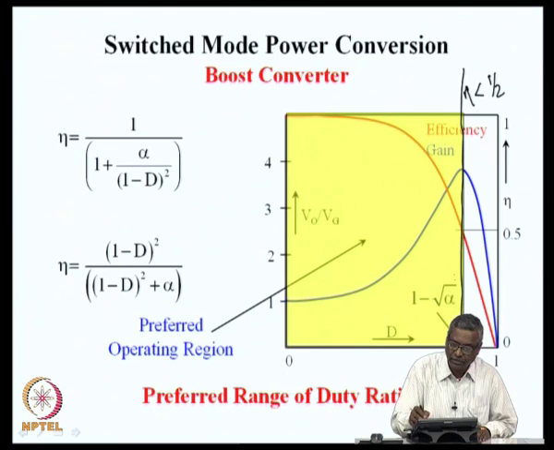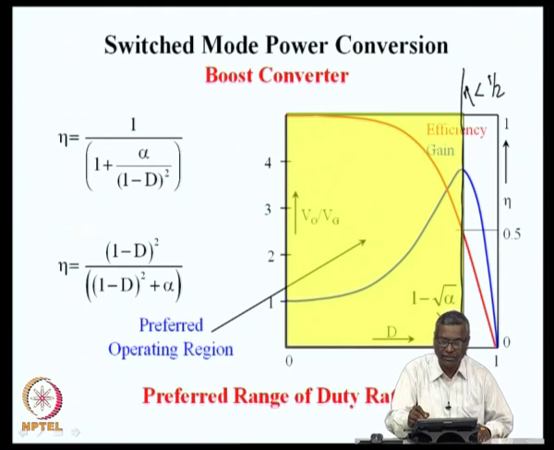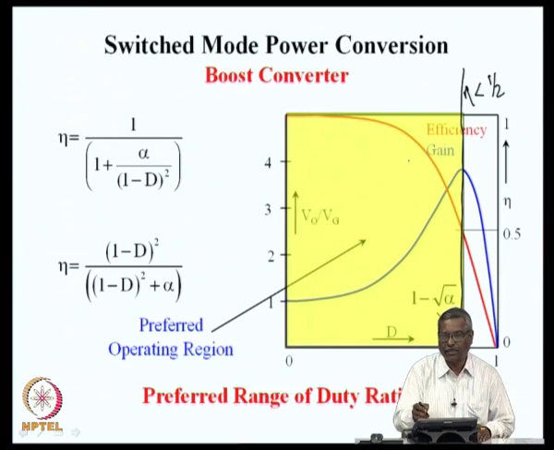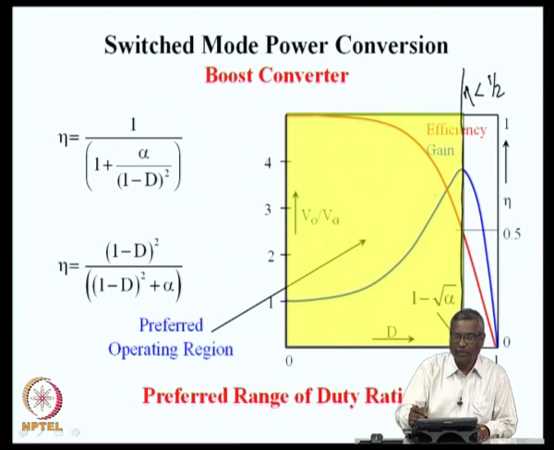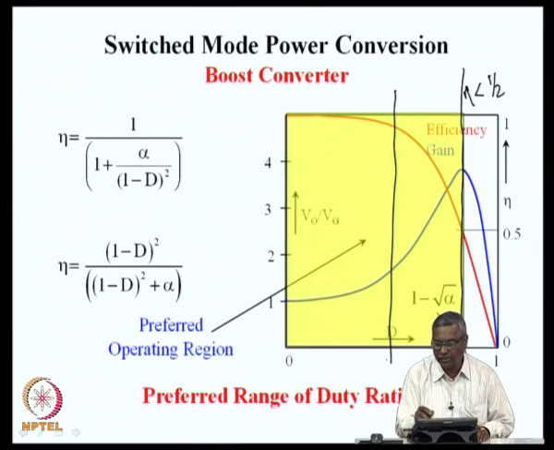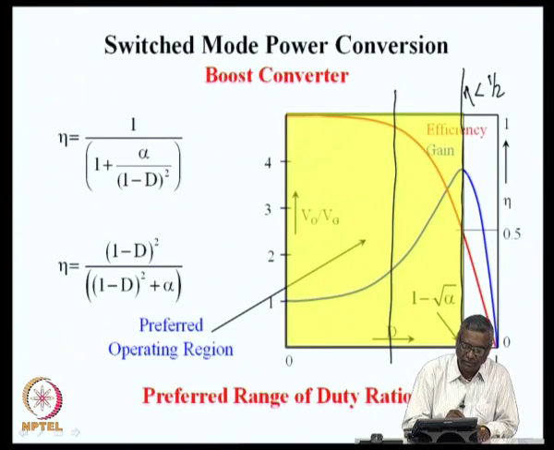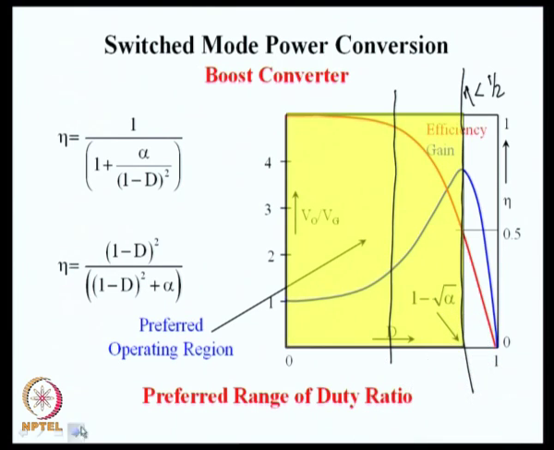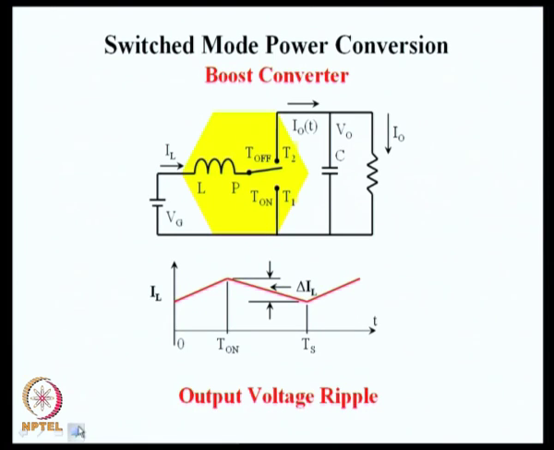What I had shown here is the yellow region before the peak of this gain, and that is the preferred region where the duty ratio is more than 0.5. In fact, in many converters it will be better that it is somewhere close to 0.8 or so, so that the preferred operating region is not all the way to the peak, but something which is less than the peak. These are certain things which are different from the buck converter. There we had no maximum, but in this converter there is a maximum gain which is related to the non-ideality of the inductor.